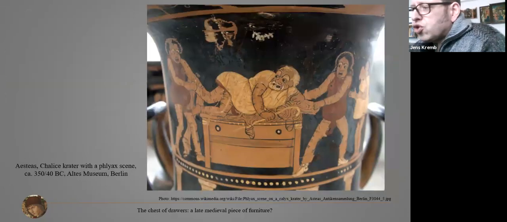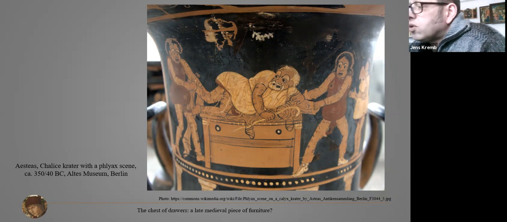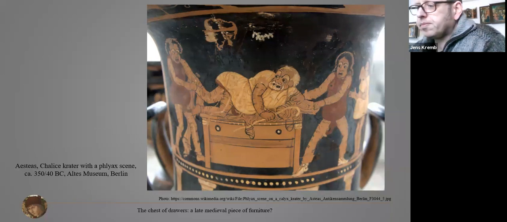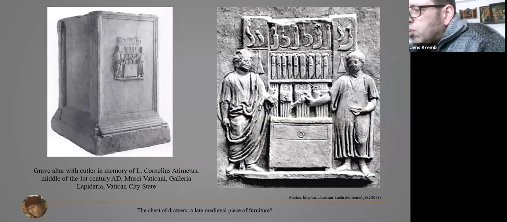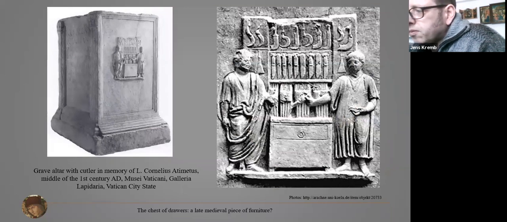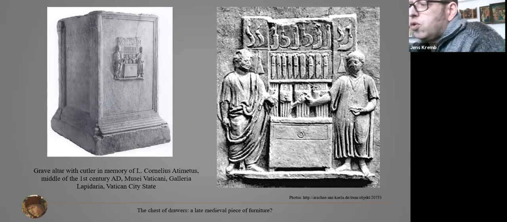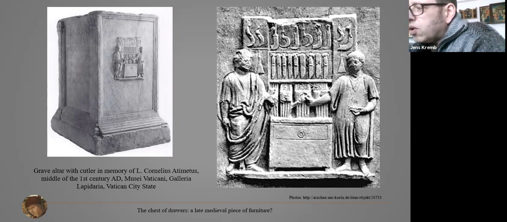When talking about the thesis that drawers are an invention of medieval furniture making, I also want to point out that drawers seem to have existed even in antiquity, as some depicted examples suggest. First, a painting from around 350–340 BC shows a scene where a miser slept on his money chest to protect his money and two robbers tried to pull him off — it looks like this chest has a drawer with two handles in the upper section. The second example dates to the middle of the first century AD — the grave altar of Lucius Cornelius, showing a cutler with his shop; the chest shows clearly a drawer in the upper section with a ring handle. However, furniture-making knowledge was almost lost in Europe after the collapse of the Roman Empire.